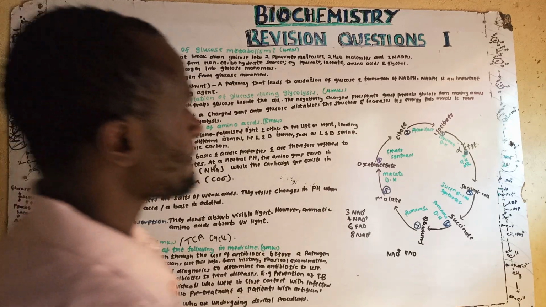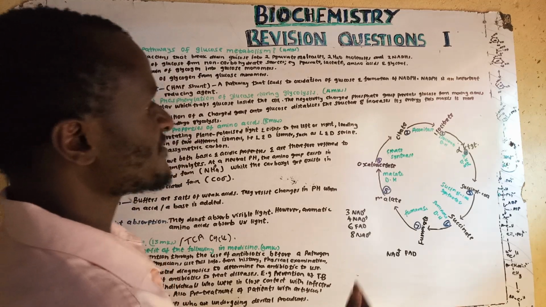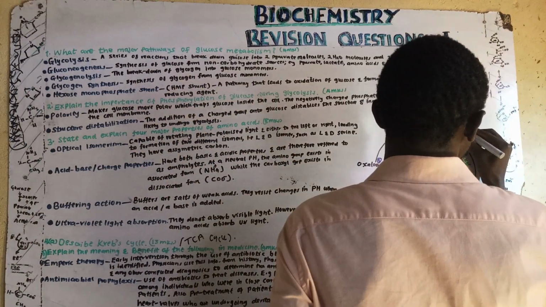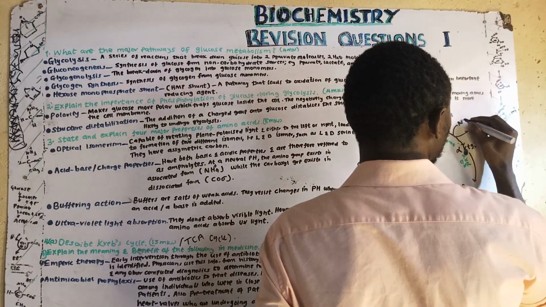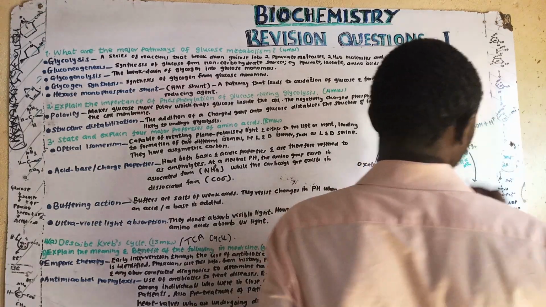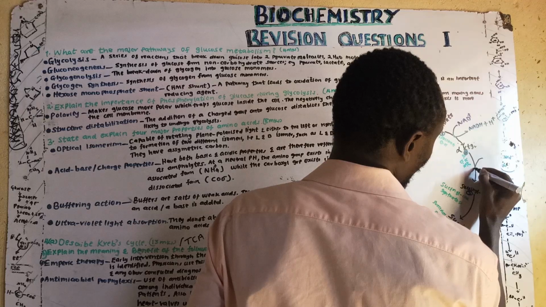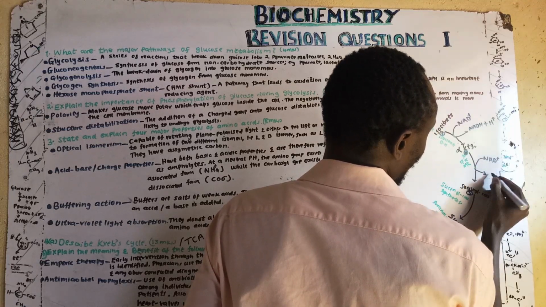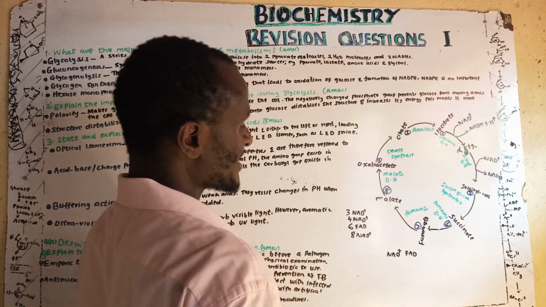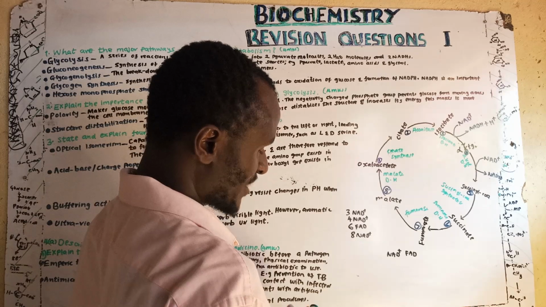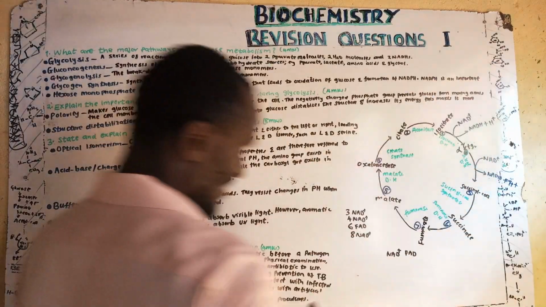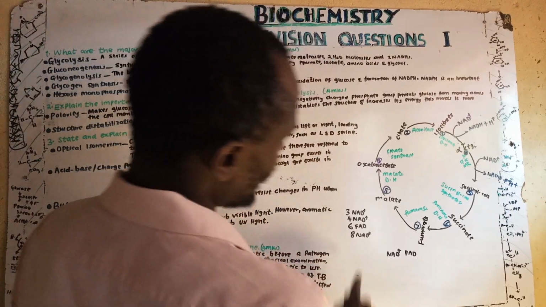So we go back to our step number 3. We are transferring hydrogen atoms from isocitrate onto NAD. So when we transfer those hydrogens, we convert our NAD into NADH plus a proton. So that is step number 3. Step number 4, we do the same thing. That is NAD into NADH. You also need to know that NADH takes the two hydrogens, but it gets attached to one of them, and then the other one is normally free. That is NADH plus a proton. Step number 6, we are using FAD.